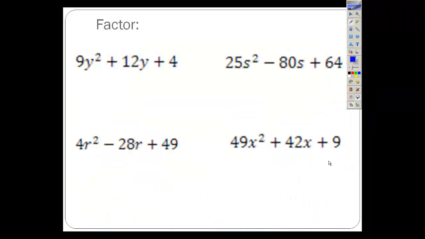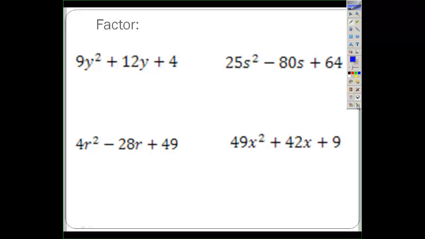Let's take a look here. All right. Remember, rule of thumb, always look to mono out first and see if you can make your life easier. Okay, I have 9, 12, and 4. Nothing gets factored out. Okay, so I'm done using that step. I do notice that 9y squared is a perfect square and 4 is a perfect square. I have plus plus, so I know I'm going to have in my parentheses a plus. This is a perfect trinomial square. The square root of 9y squared is 3y. Okay, the square root of that guy. The square root of 4 is 2. Okay, I have my factored term.